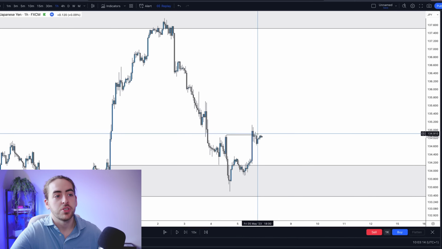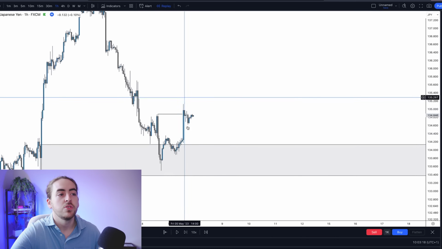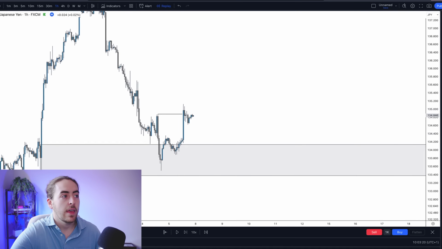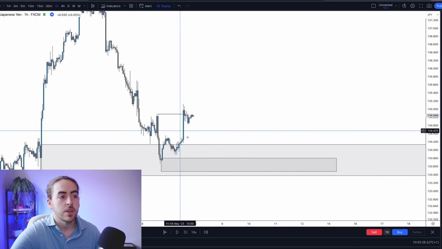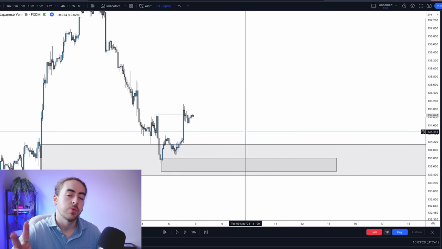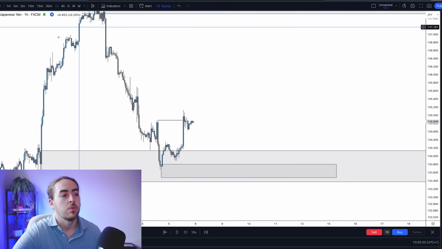So the market has just pushed up and we've broken the structure just here. And now what we would ideally like to do is identify our entry point. Now for me, the entry point would be very clearly at this level, and this is where I executed from. You might be thinking, why would I not buy from here? Well, that is because of a concept called inducement, which I'm not going to talk about in this video, but you'll probably find mentioned somewhere on my YouTube channel.